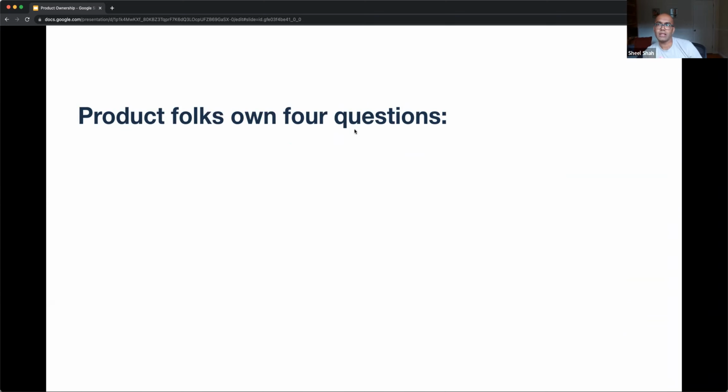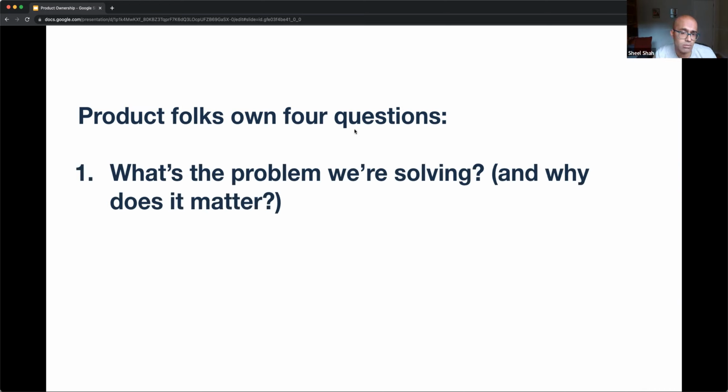And the way that product folks generally think about this is there's 4 questions that you're working through. So what's the problem we're solving and why? So just what's that vision? Why does it matter? Is this the right problem that we're solving? This requires a lot of user research and thinking to really understand the problem. You might say, and I'm guilty of this too, I've been working in a given space for a long time. I know my users. I might know their problems. But there's things you find out as you're doing research that actually helps you understand the problem better.